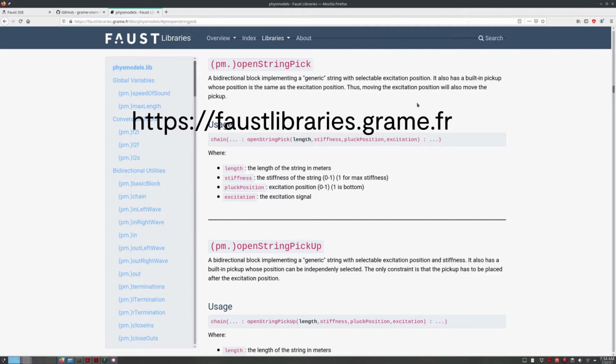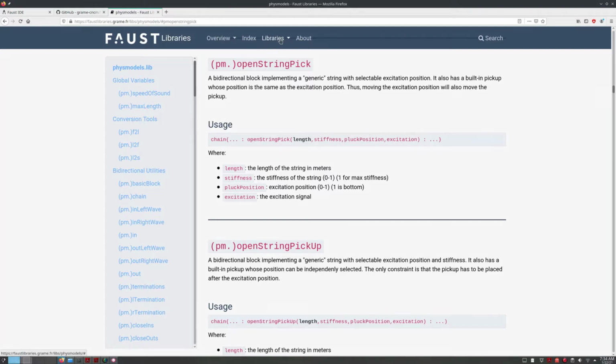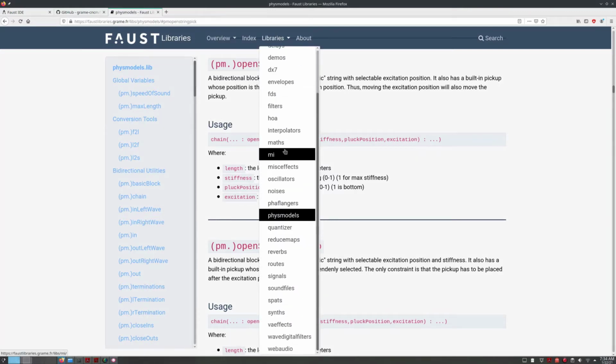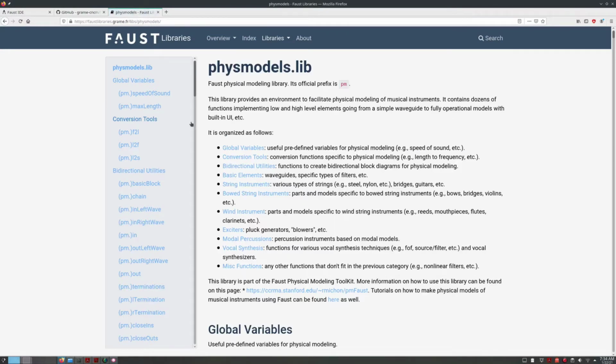So just before we move to that, I just wanted to give you a very, very brief tour of what's in the Faust Physical Modeling Library. If you go on the Faust Library's documentation website, and if you look for the Phys Models library, which is right here now on the screen, here on the left, you get an overview of the different functions that are available in the library.